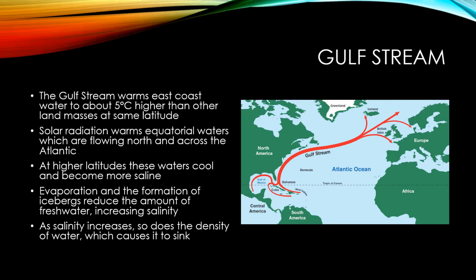A good place to begin analyzing thermohaline circulation is with the Gulf Stream current, something that those of us on the East Coast are likely familiar with. The Caribbean waters around the equator are warmed through solar radiation as they flow northward. The circulation seen around the Gulf of Mexico greatly warms the Gulf Stream waters that head north and across the Atlantic to Great Britain and Greenland, where it cools and becomes increasingly saline as the water evaporates and icebergs form. These processes combined increase the density of water, causing it to sink, forming a cold water current at the bottom.